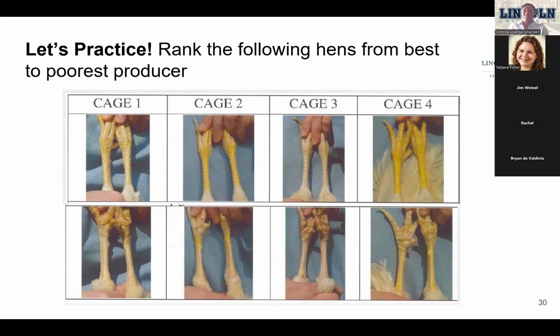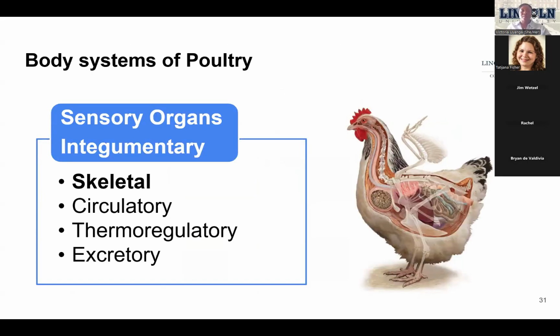For the internal parts, we have several parts of the system when we're talking about poultry biology. I'll just try to shed some insight into that, because this is a non-specialist discussion we are having. We've talked about the sensory organs and the integumentary system, and I'll try to look into the skeletal, thermoregulatory, excretory, and circulatory. Other parts of this webinar in the coming weeks will cover digestive, reproductive, and some other interesting topics, and I'll encourage you to be available for those.